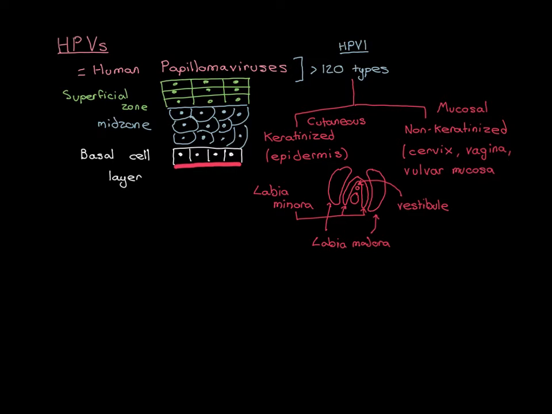We'll do this now in green just to change colour. So the lining inside of the foreskin on the male external genitalia is also a mucosal squamous stratified epithelium. The fancy name for that is the preputial mucosa. So prepuce is the fancy name for the foreskin. And by the way, I should say that vulva is the fancy name for the female external genitalia. So we're using fancy medical terminology here.